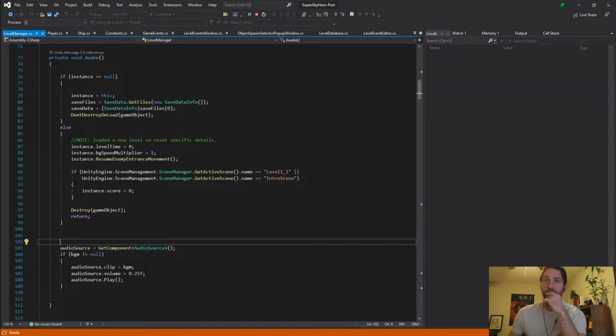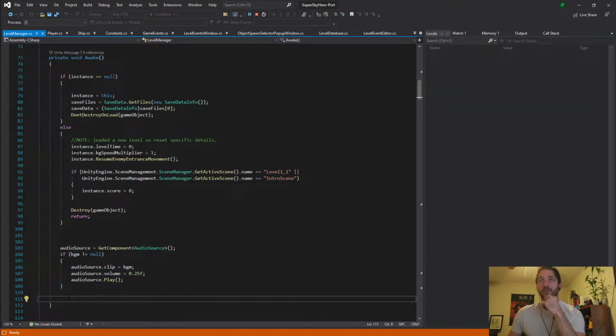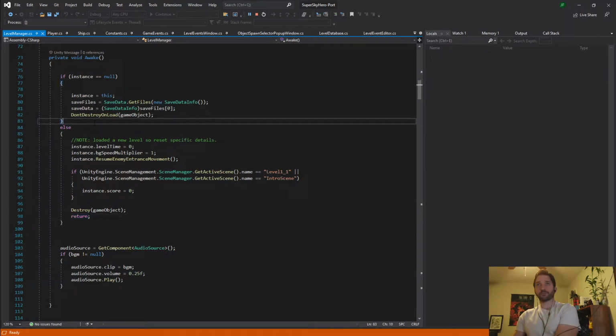Oh well. If BGM does not equal null, audio source.clip, blah, blah, blah, blah. And then go ahead and, oh wait, I'm destroying and returning. So then I have to do it in both.